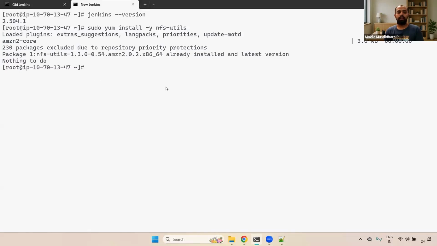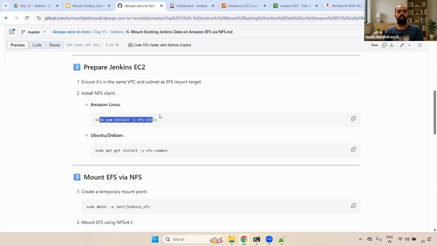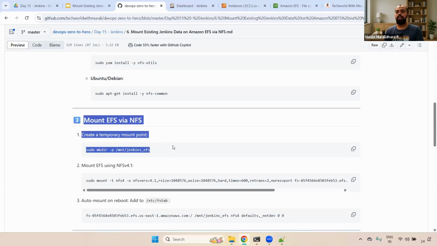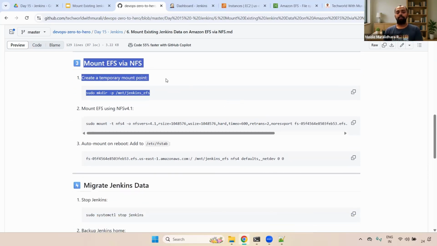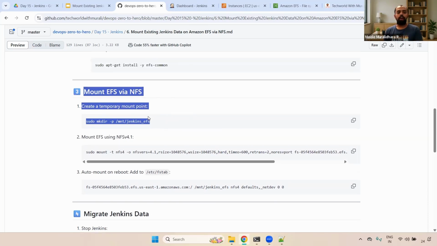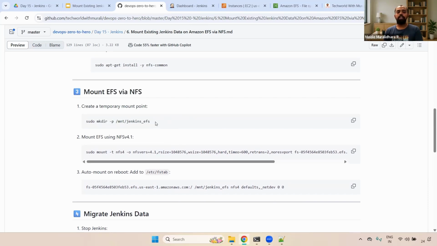Understand that? Okay, fine. Now go to the older one, and whatever steps I'm going to showcase here is on the older one only. Only thing is, once we mount everything, take the backup and copy it to the EFS. When everything is done, we'll mount that particular path to the newer Jenkins. Now here I'm going to create one directory. For example, inside the mnt directory, I'm going to create Jenkins-EFS. Okay, Jenkins-EFS.